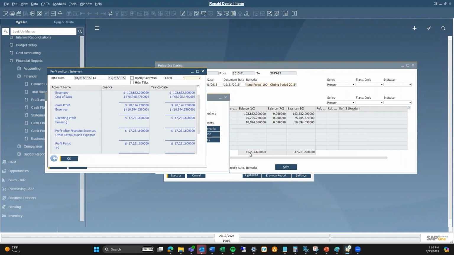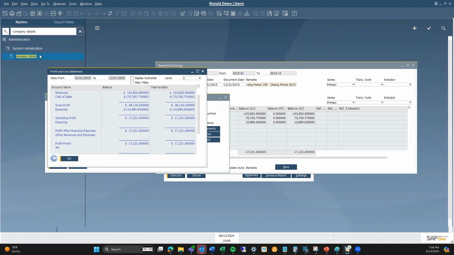So immediately what's going to jump out at you is that we've got a positive value here in our profit and loss and a negative balance here for our period and closing. Where this is coming from is a setting in this database. It might not be the same in your database. If this setting is unchecked, it'll be the same value in both. This can be found in the company details. This is also an irreversible setting.